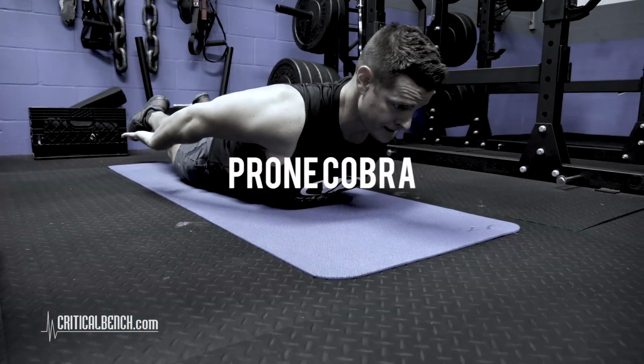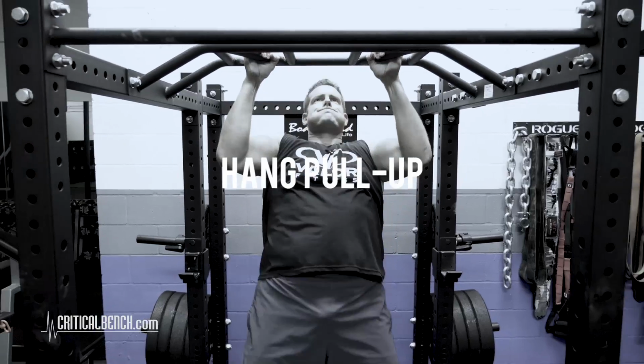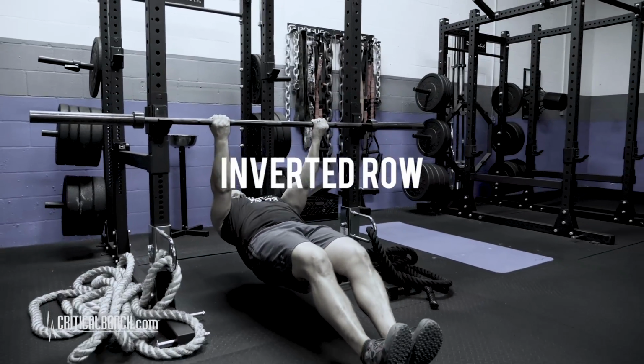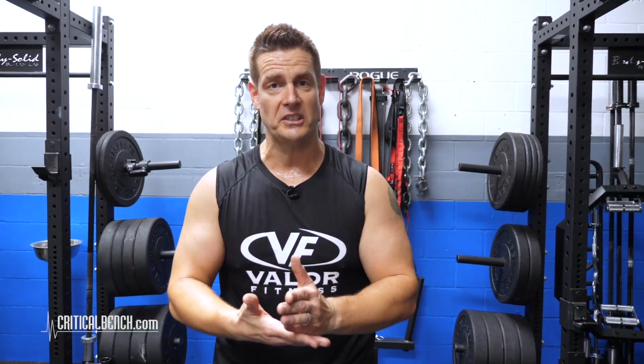This is what we're going to do. We're going to start off by firing up your back. So you're going to start with a prone cobra. You're going to do a scapular retraction after that. Then you're going to do hang pull-ups. Then you're going to move to an inverted row with a chin-up grip, and you're going to finish with a bear crawl. All of this is 30 seconds on, 15 seconds off.